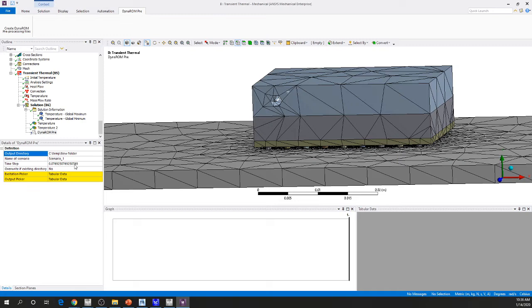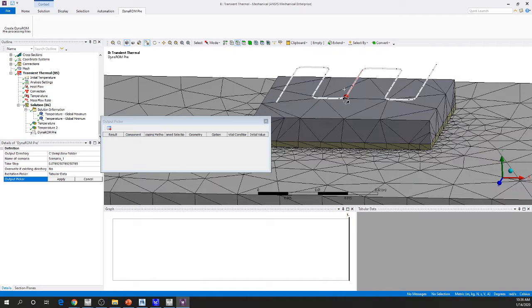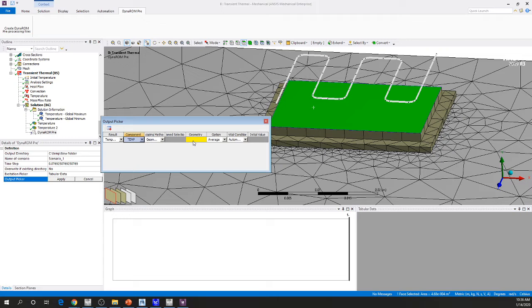Then we can start saving data. So we can specify what load we want. Let's do heat flow, and we want the magnitude of the heat flow as an input. And maybe we want the mass flow rate of the liquid as input as well. And on the output side, we want the die temperature. So I'll select maybe this top surface and say I want the temperature on this part, the average temperature, sum, all items, and the initial condition is going to be 22 degrees.